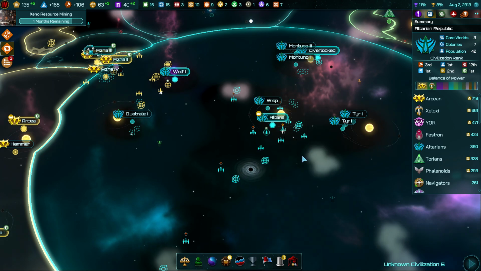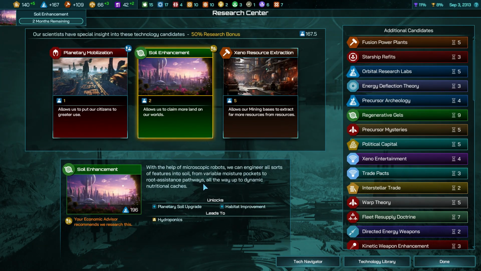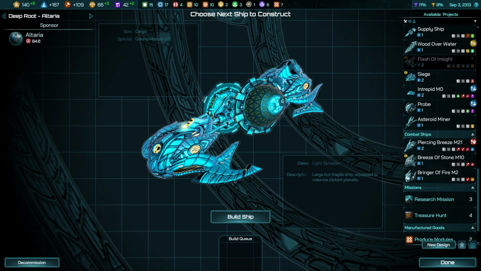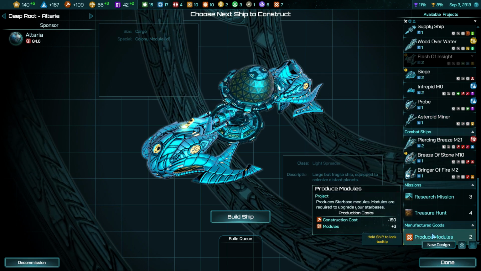We're going to do one more turn here, guys. One more turn. Let us get this tech done, the Xeno resource mining. So we're going to get the soil enhancement since this allows more terraforming. Get more tiles. Always helpful. And we did finish the construction here on Altaria. So we did get that done at least.